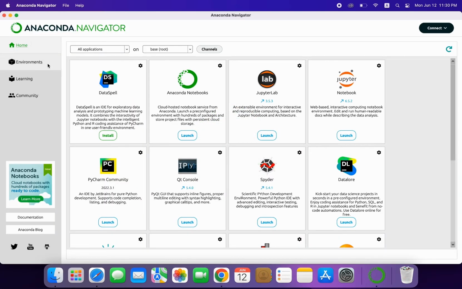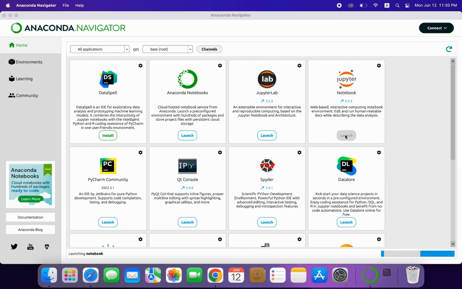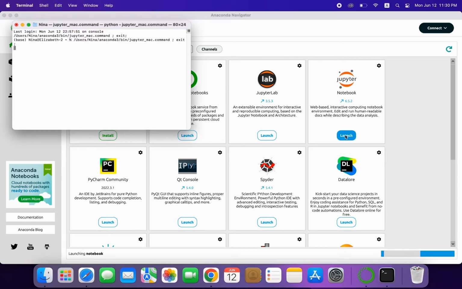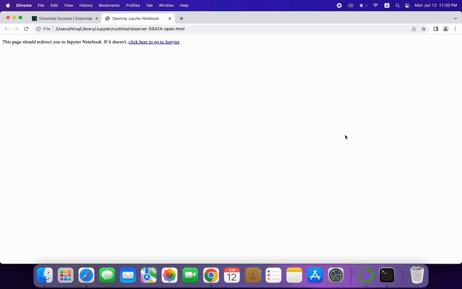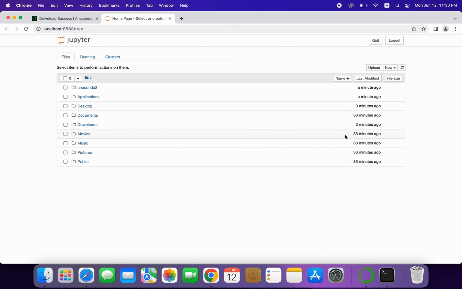And here the Anaconda Navigator will pop up and we press Jupyter Notebook and launch. So then we just wait for it to go through. And once this is done, a website like this should pop up and redirect you to this page. And here you can press the new button where the mouse is going to.